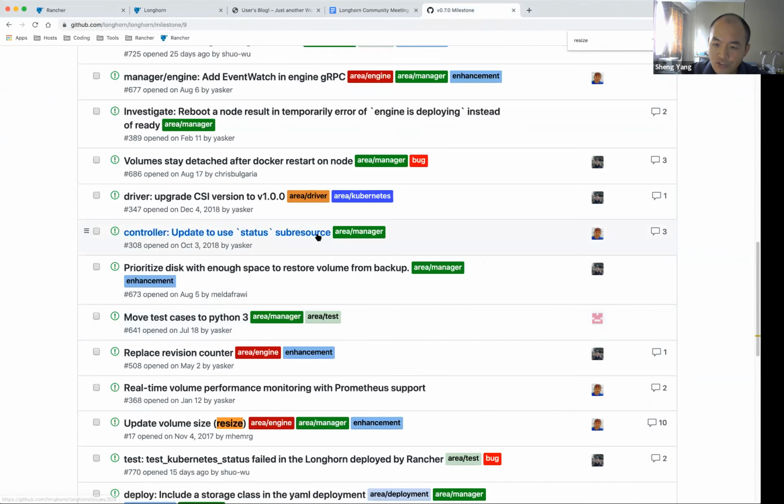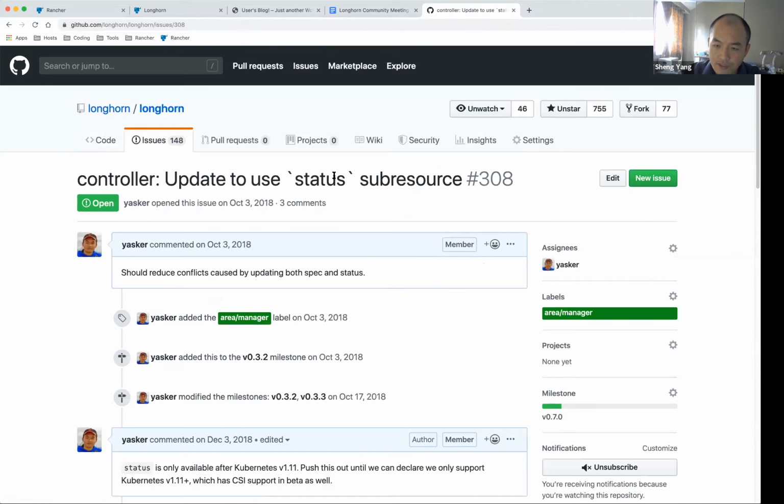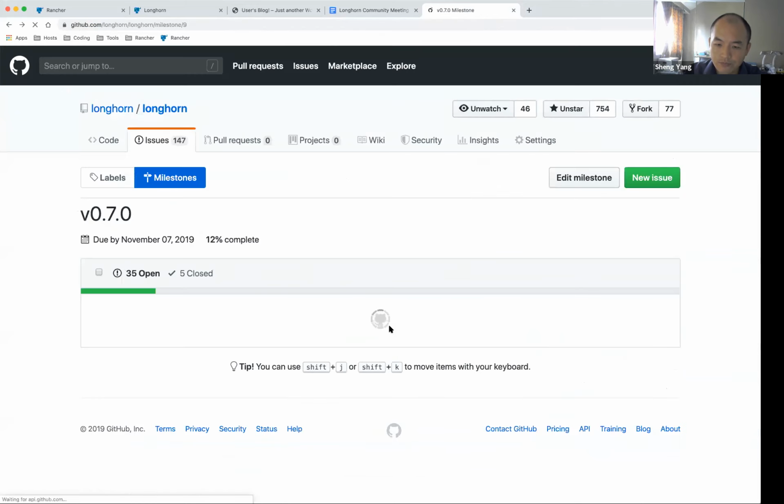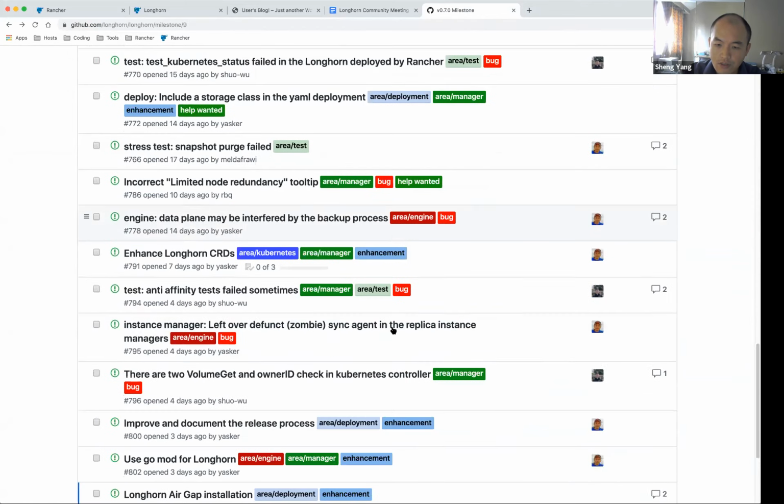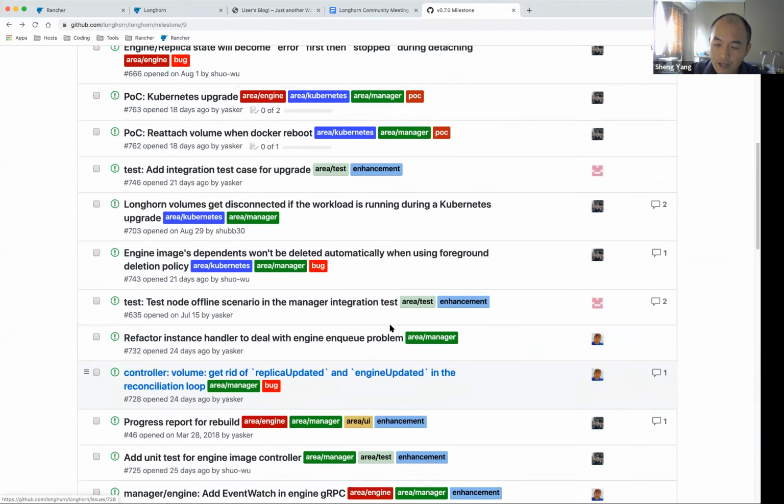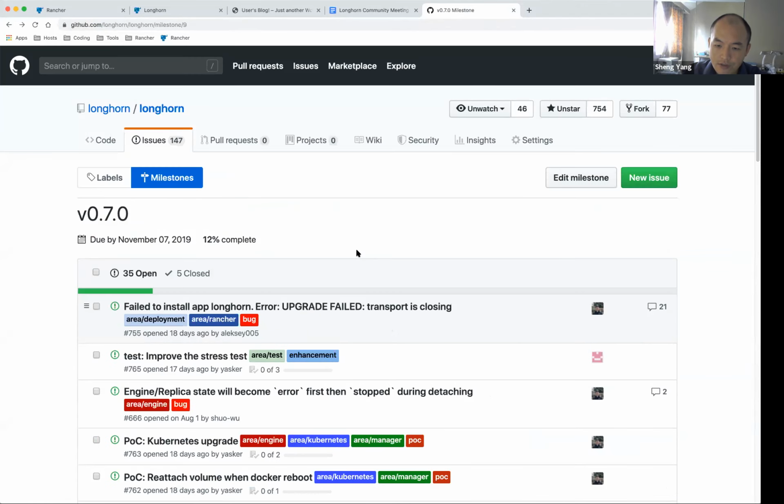Another big change maybe coming is that we're going to use the status sub-resources for the Longhorn CRDs. That may require some effort on the next upgrade as well. If you have any questions regarding how the workflow works, just let me know.